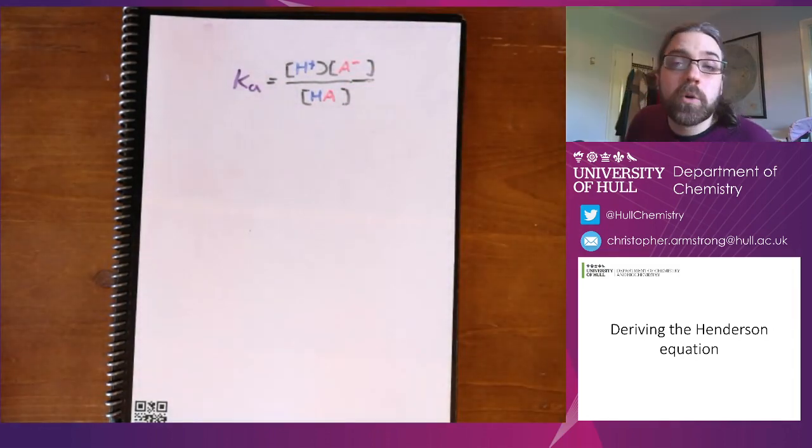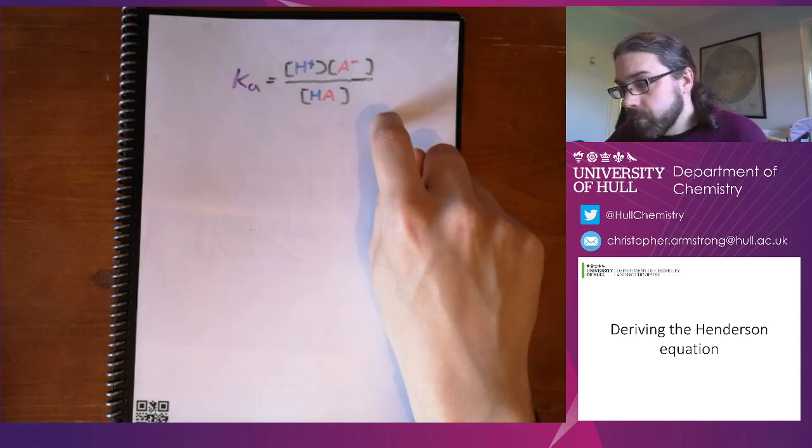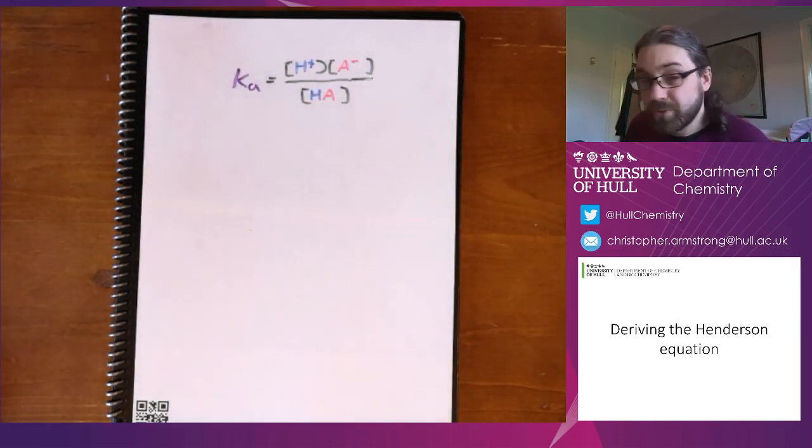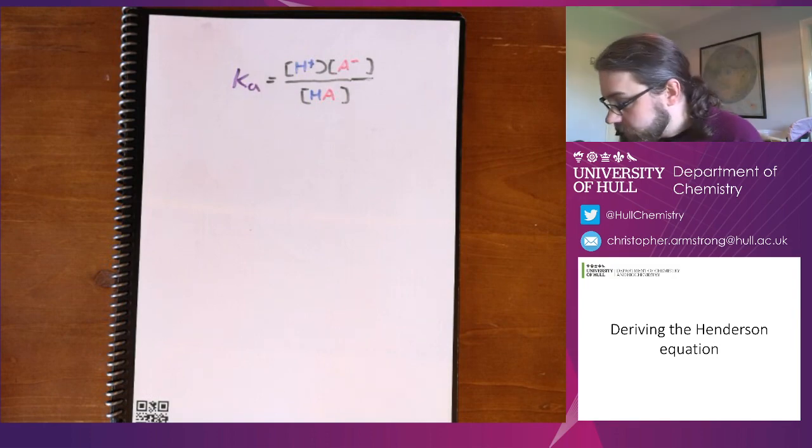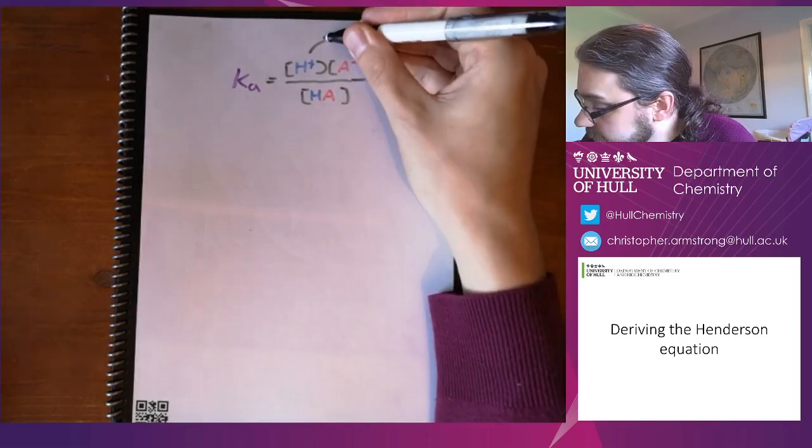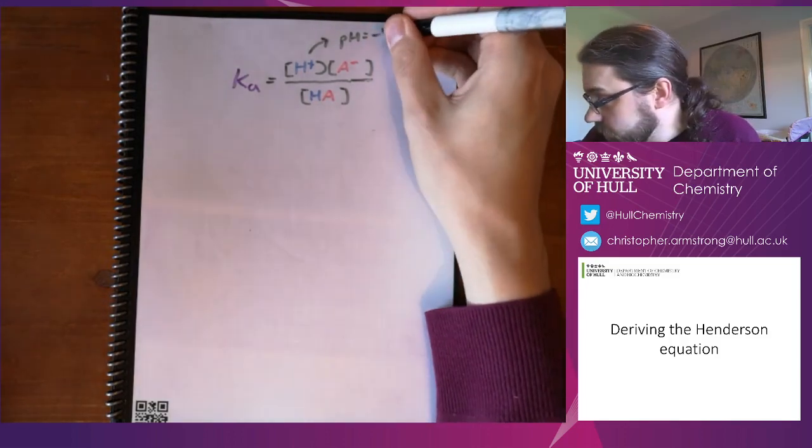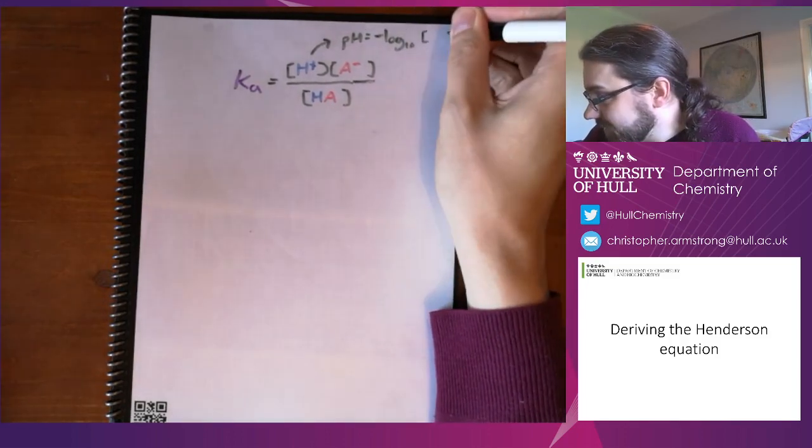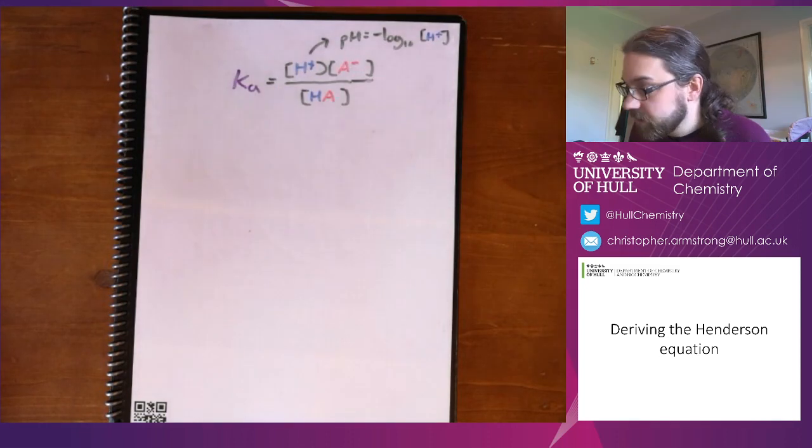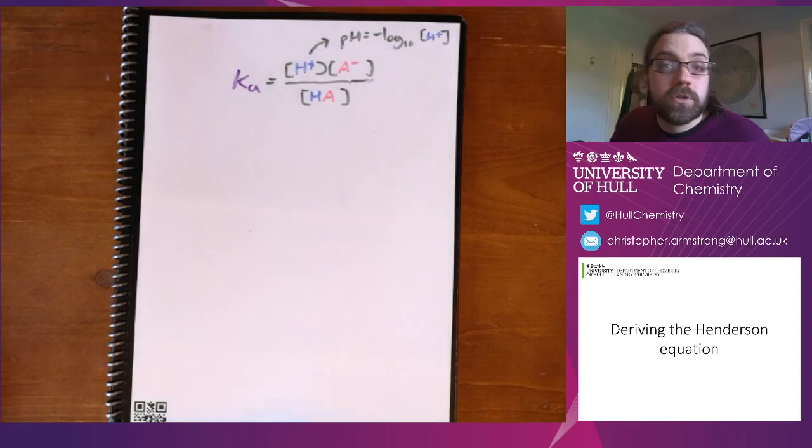These equilibrium equations are really useful, but not so useful in this exact form. That's because these concentrations tend to be ones that are only at equilibrium. We don't tend to have access to those values all the time. But we can still use them, and we can use them to predict pH because pH is obviously a fairly straightforward equation everyone should know, -log10 of that hydrogen ion concentration. So if we can somehow rearrange this to extract that value, we can get pH directly.